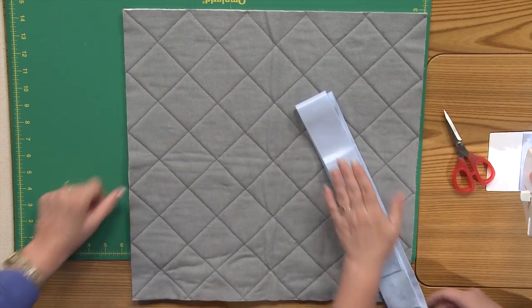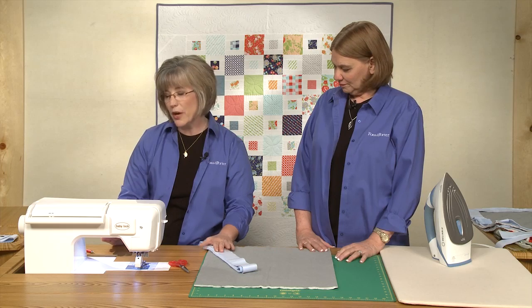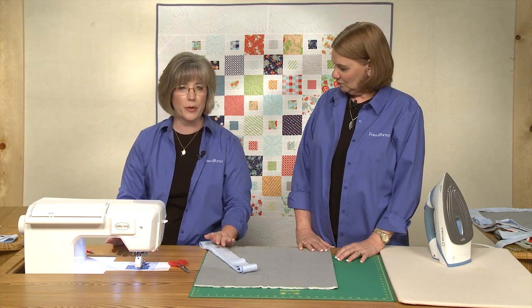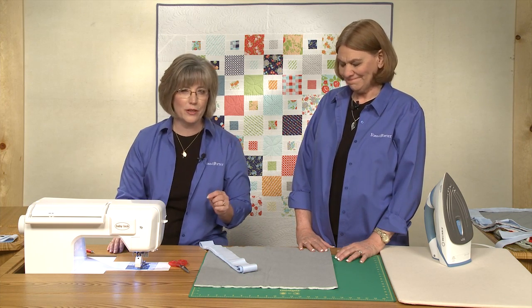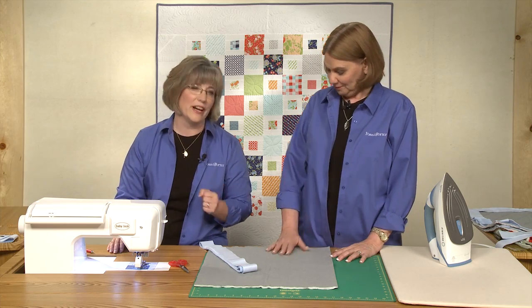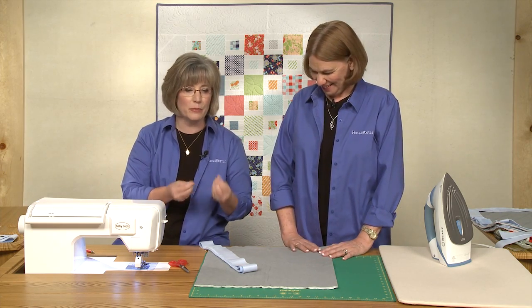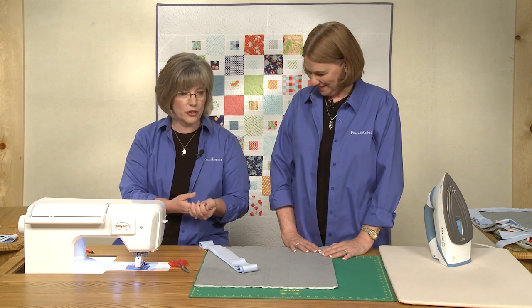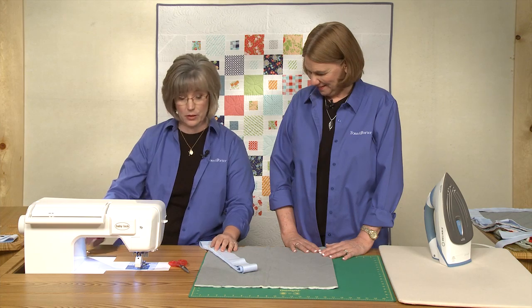Now, when you go to set up your machine using plush, you should set your stitch length. Normally you have it at about a 2.0. Take it to about a 3.5, because if you have to take the stitching out at any point, you want to be able to find the stitches. You'll be a lot happier with that longer stitch. They kind of get themselves embedded in the plush, and a longer stitch length goes quicker, and you can see your stitches much more easily.